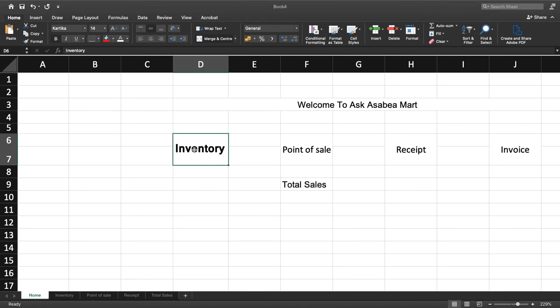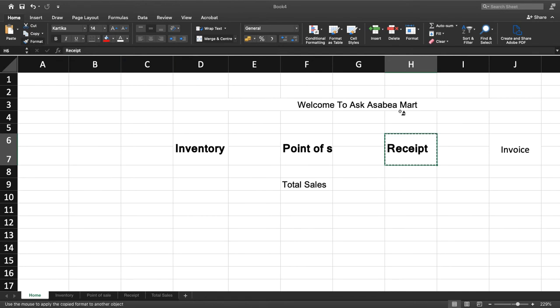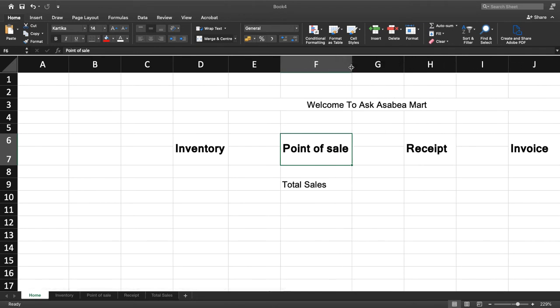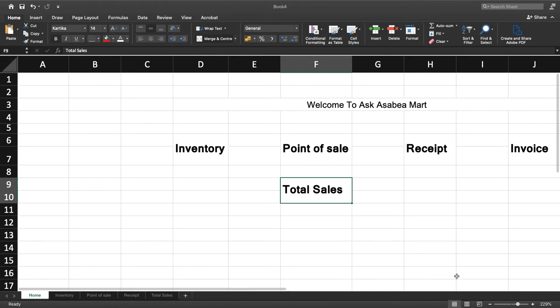Then once this is done and we are sure this is how we want all of them to look like, we can then click on our Format Painter, paint it. Click and paint. Click and paint. Now you realize this is overlapping, so we can stretch a little bit. Okay, we're getting there.